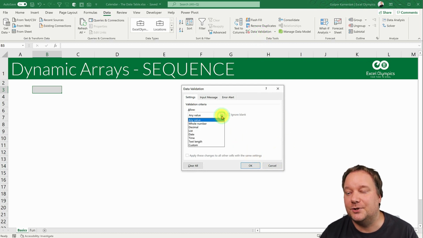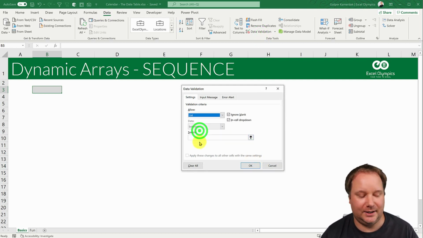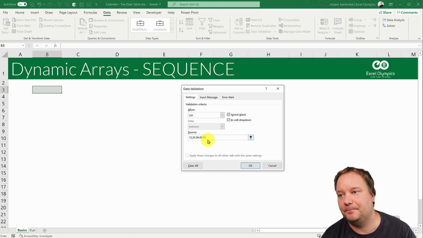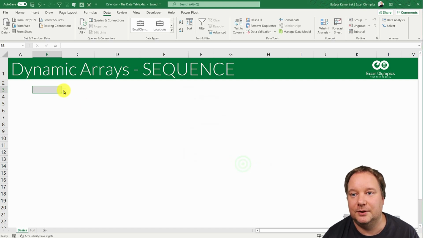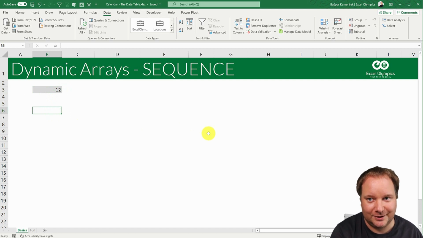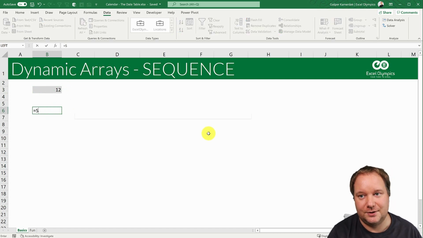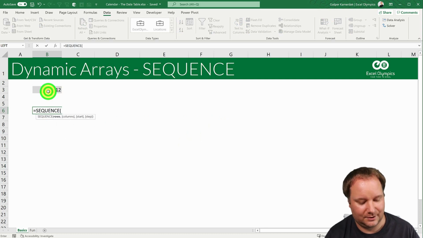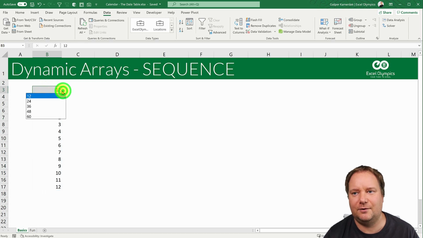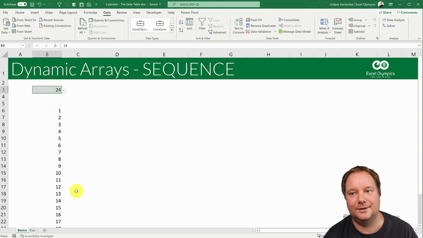cell where I will say, this is a list of values. And it can be 12, it can be 24, it can be 36, or it can be 48, right? And then just for the sake of it, let's go with 60. Okay, so those are the numbers I have. And now down here where I'm simulating and doing my calculation, I'm going to go sequence of, well, this, right? And now I have my 12. But now I can say, well, now I need 24. There it is, right? See how brilliant that is?